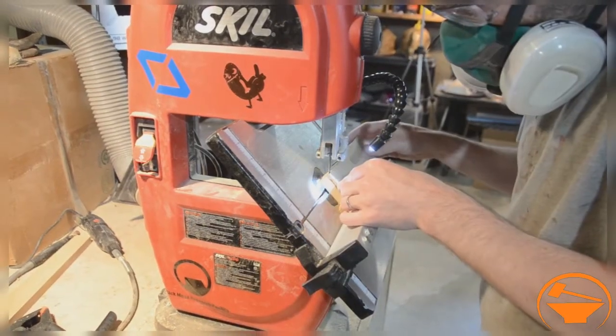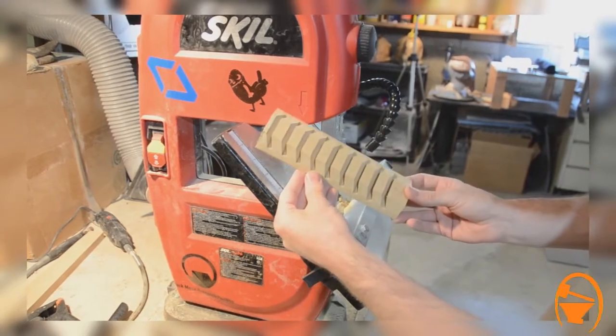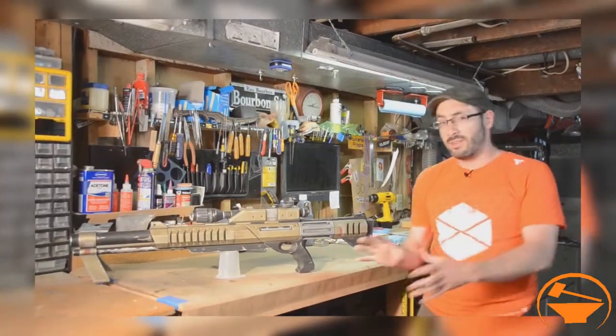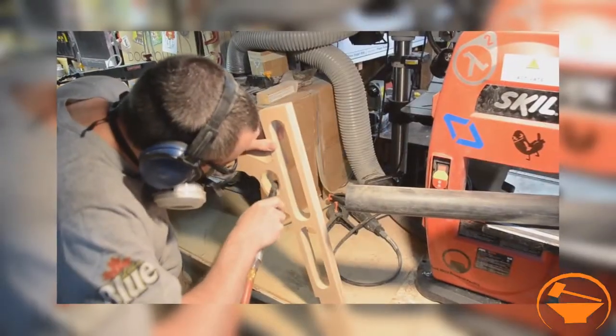Over at Punish Props, Builder Inn is giving you an incredibly detailed informative video about his M98 Sniper Rifle from Mass Effect. Using that band saw at a 45 degree angle and using the fence to make sure that they were all nice and uniform cuts. The handle is the only part that's kind of a little organic. So I used a chisel and then a rasp with an air powered rotor bit.